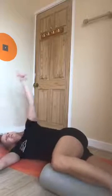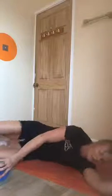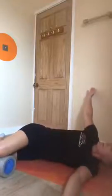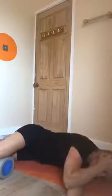Which just releases some of the stiffness in a different plane, and then we're going to do that on the other side, and I will switch around so that you can see. Hopefully I've got enough space for my arm. That's your crocodile arms. It's not going to go, so I have to bend my elbow. I haven't got enough room, but that's okay. So you can do this with your elbow bent.